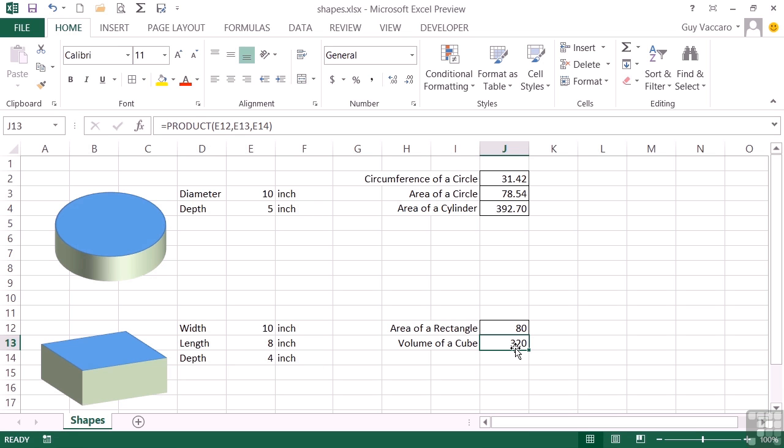All of those are functions, the product function and the functions using pi. So any alterations on these values here, let's go for a much wider circle, and the circumference increases, the area increases, and therefore the volume. Let's increase the depth dramatically, and the volume changes. And the same with our rectangular shape, we'll go a wider width, a wider length, that increases both the rectangle and the cube volume, but changing the depth will only affect the cube volume. So that's making use of some of Excel's functions and functionality. Here we've used pi, and we've introduced the product formula for multiplying multiple cell values.